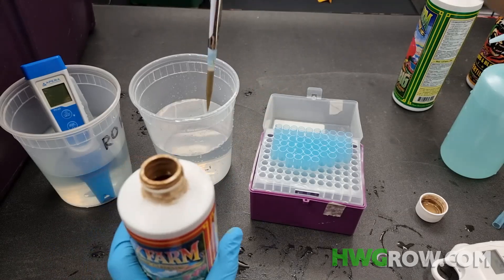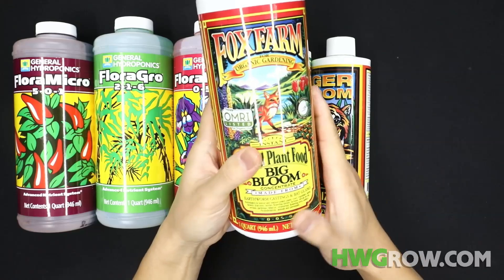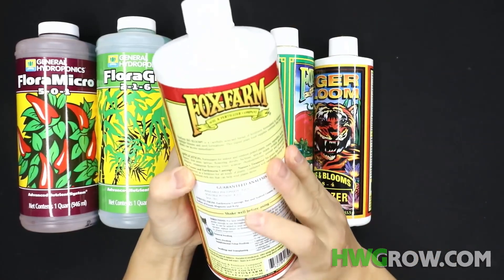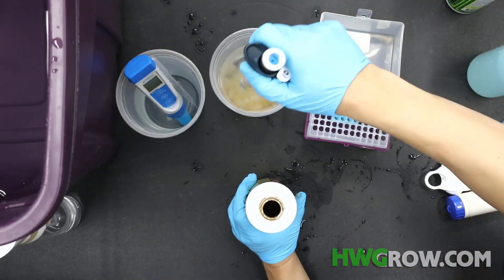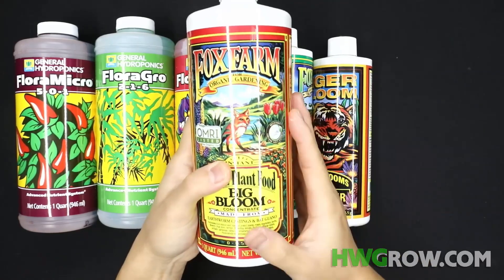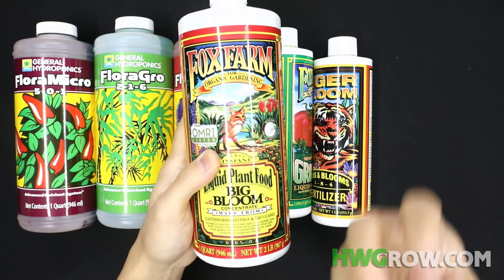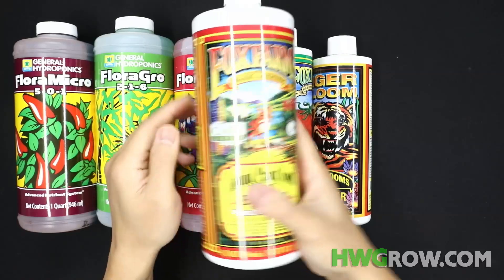But what is Big Bloom? This is the confusing thing. If you look at the bottle it says it's made from earthworm castings and bat guano — and if you know top dresses, you know earthworm castings has a lot of nitrogen — but the NPK on this is 0.5-0.7, which is almost nothing. What I don't like about this product is there's no guaranteed analysis telling you what the trace elements are. This looks like soil juice. The main problem is it doesn't work for hydro or anything with a pump because it'll clog it up, and similarly if you use this in soil, the fine silt it's made of will start to clog the water pathways, leading to dry pockets and a lot of compaction. So off the bat, out of the Fox Farms trio, I would say Big Bloom is completely unnecessary.